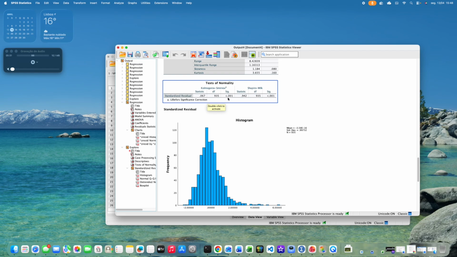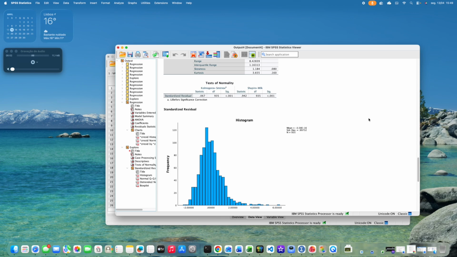And if the significance value is larger than 0.05, we will fail to reject the null hypothesis, which would be great because our residuals would be normal. The null hypothesis of this test is normality, but here we can see that we reject the null hypothesis. So we conclude formally that our residuals are not normally distributed.